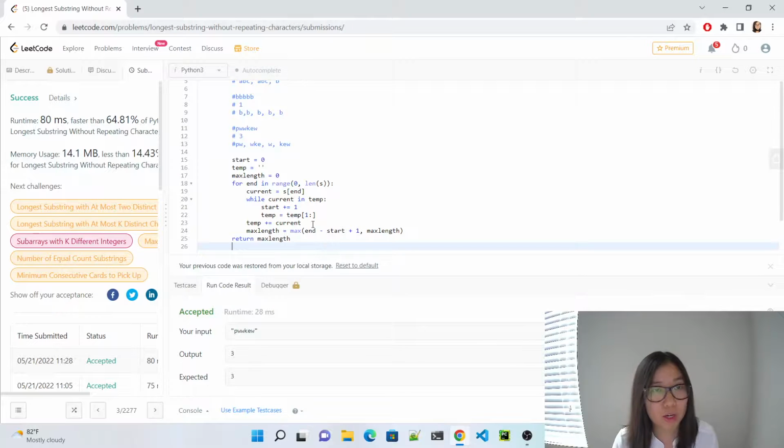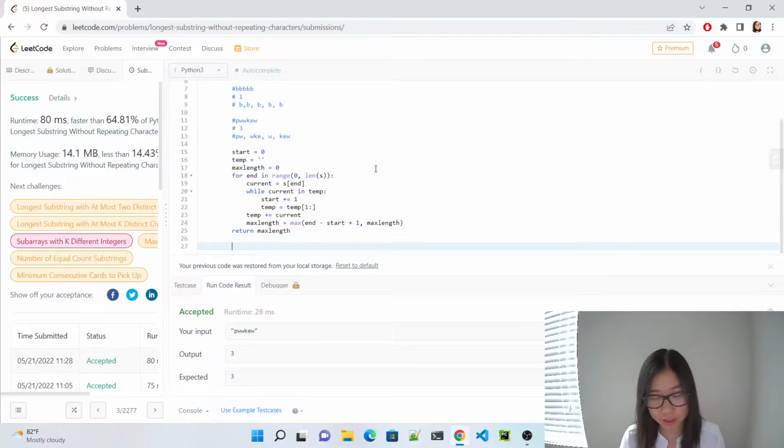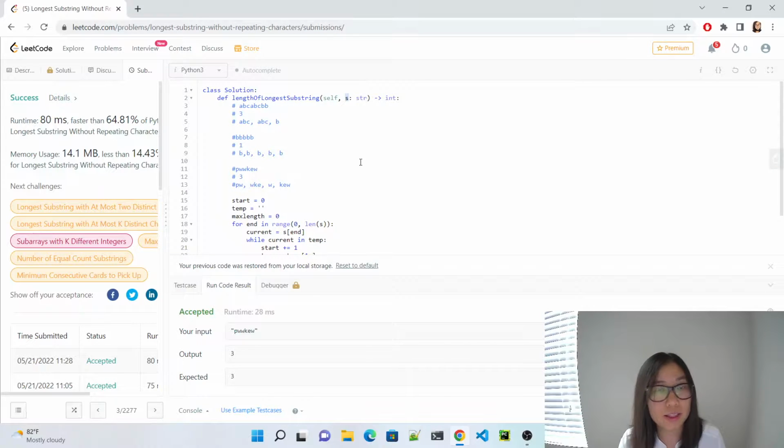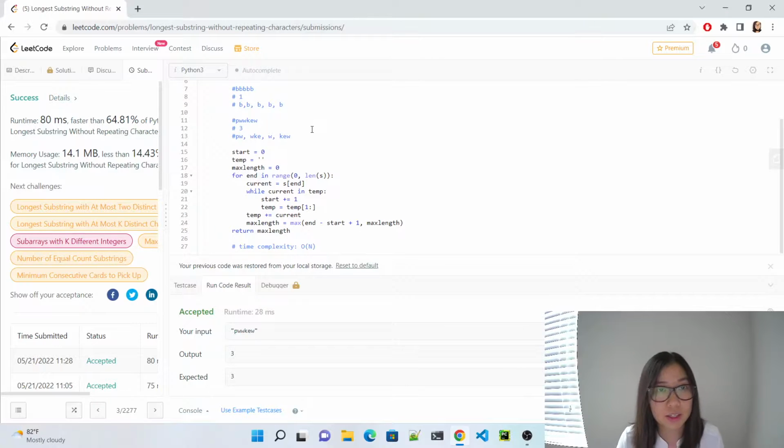I wanted to talk about the time complexity. The time complexity of this solution is O of n, where n is the length of the input, which in this case is 8.